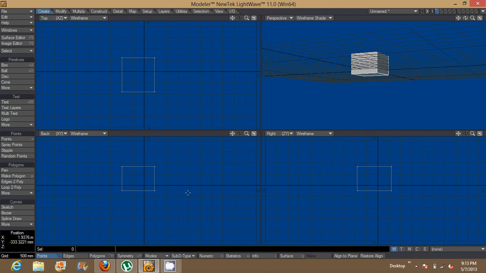Now that's the same whether you're dealing with points, edges, see? Now it's the edges. Try to click on these, it won't work, unless you hit shift, and then it does work. Now this isn't entirely true, because if you hold down the left click that you're using to select stuff and keep it held down the whole time and drag it across two separate lines, now it selects them.